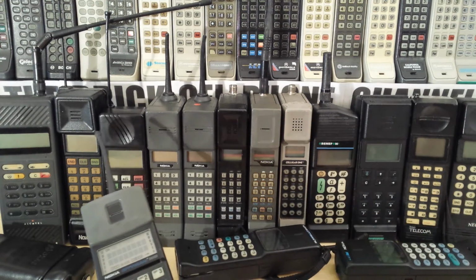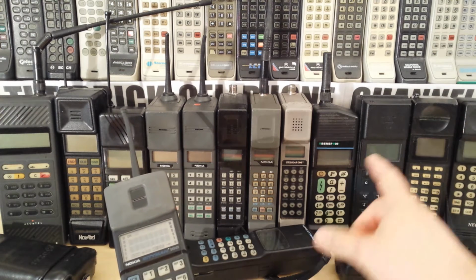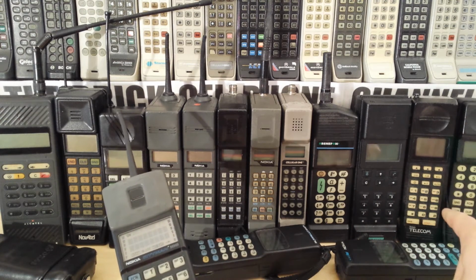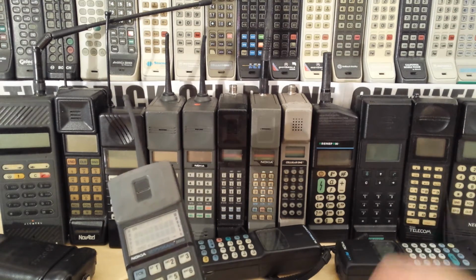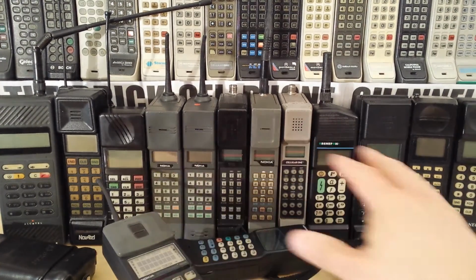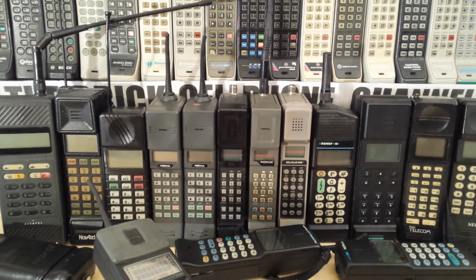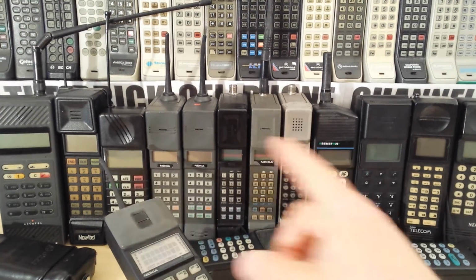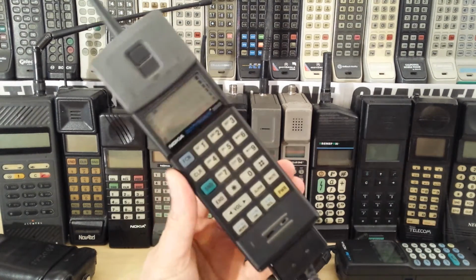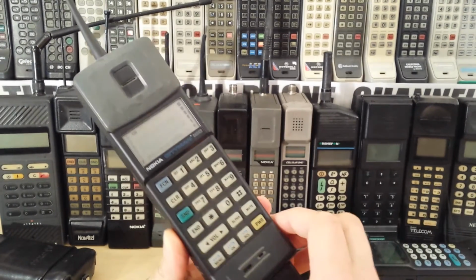There's the Radio Shack rebadge, and then there's a T1000 rebadge. We got a Benephone for the NMT 450, a Siemens phone, British Telecom, I think that's the Ivory, and an NEC as well, right at the far end. And these were all sort of out. Well, the Nokia P30 was out, I think, in 87. Some of these were out late 80s, but these were all predecessors to this sort of era. When this came out, it came out in 1990.